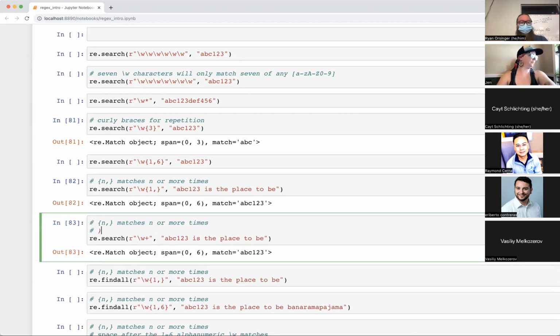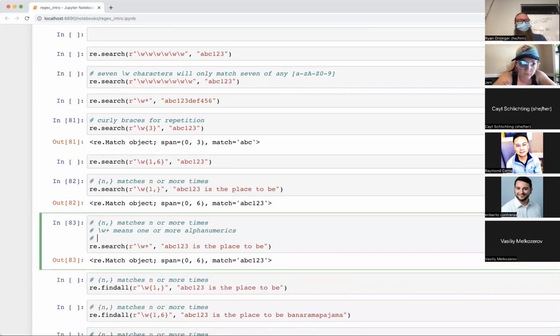Yeah. \W+ means one or more alphanumerics. \W{1,} means the same thing, because in computers there are multiple ways of doing the same thing.